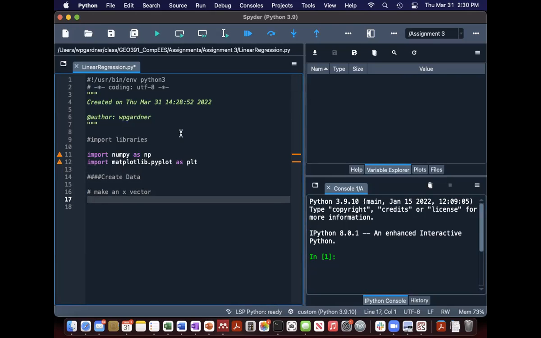So the first thing we're going to do is just make a random. We're going to start off with our independent variable. All right. So this one is something we know. So we will use linspace to do this. So let's do a couple things. First of all, let's think about how many samples we have. Let's make it 200 samples. Or we'll do 100. It doesn't matter. We need to think about a starting spot. So let's have this start at 10. And a stopping spot, an ending spot. So let's have it stop at, I don't know, 200.